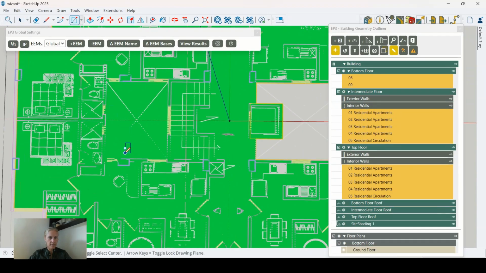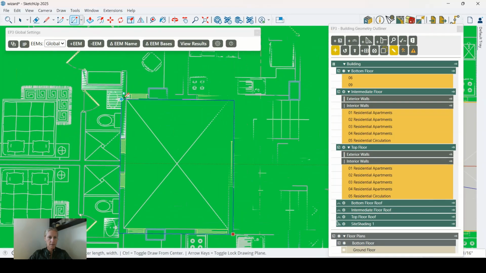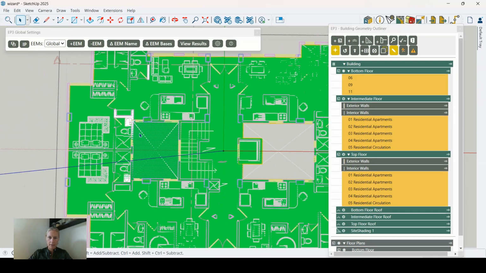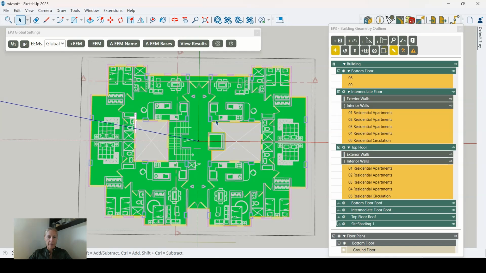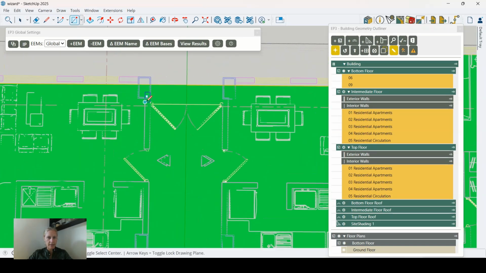One there and one here. And we have this center area. Oops, I got a little section here. I need to adjust. There we go.